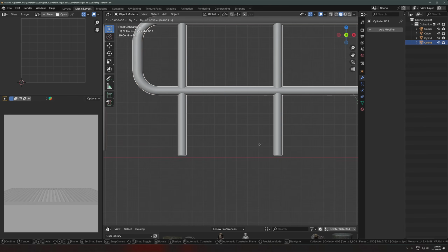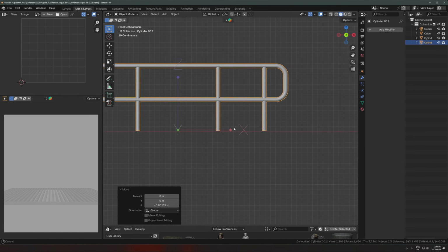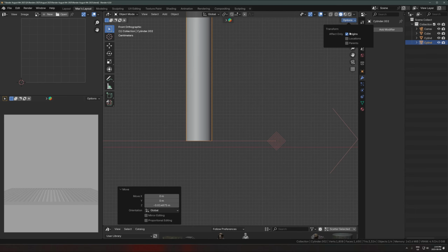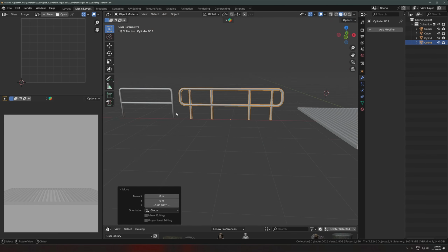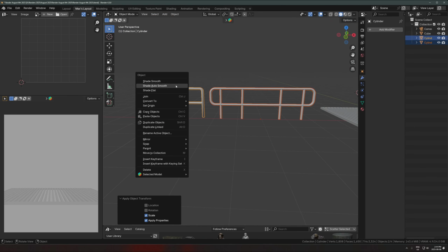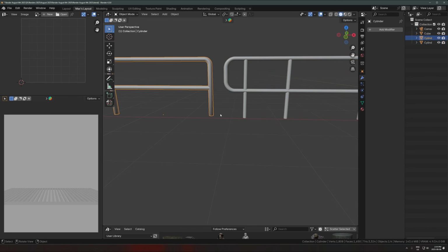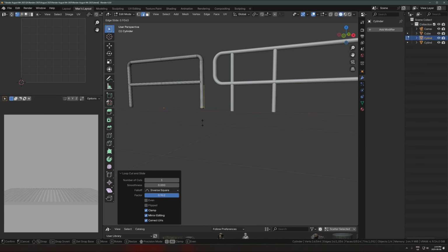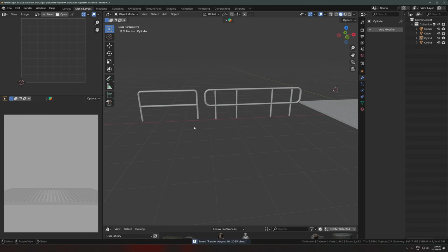And then that's going to make it a lot easier to move it around and snap it to the floor when I'm duplicating it a bunch. So we can just do that there. I can apply scale, shade smooth. If it's not doing what I want with the shading, I can just add a couple more loop cuts if it needs it. But I think we're looking good there.